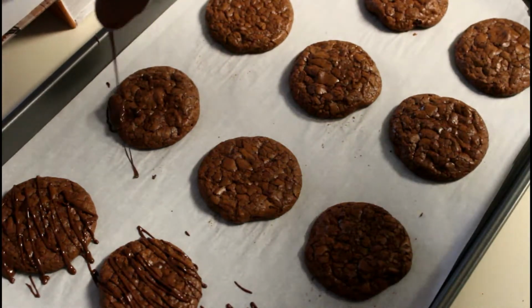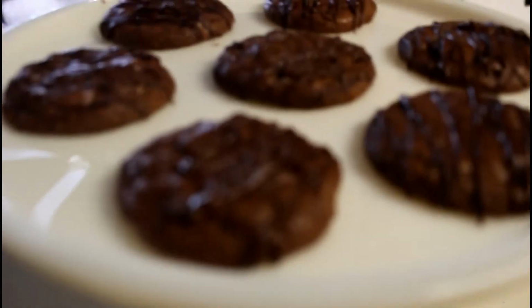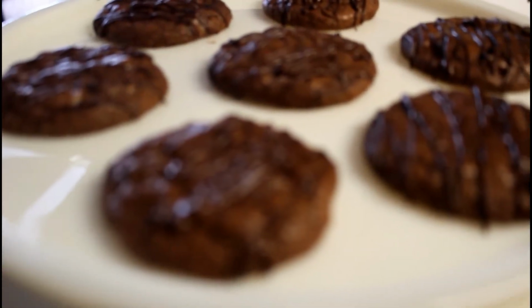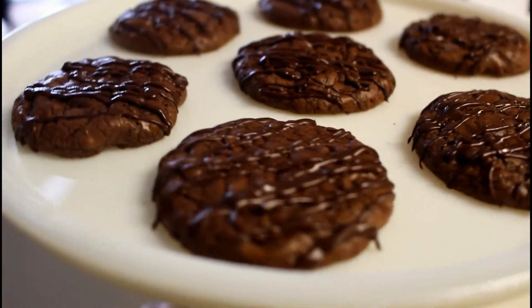I honestly didn't notice a ton of pecans in this recipe. These were seriously amazing. You have to try them. Again, if you like the pecans though, add more. I could barely find any in the recipe.